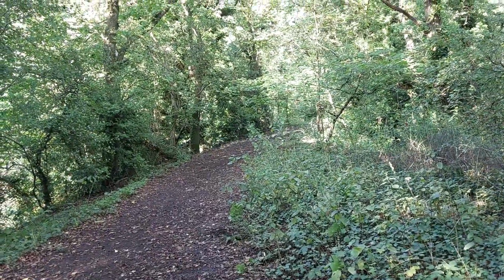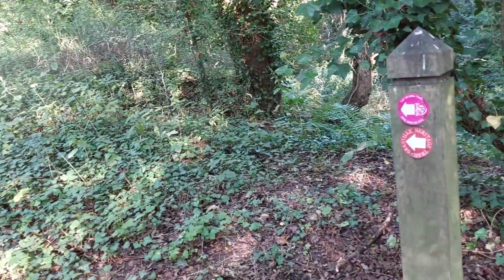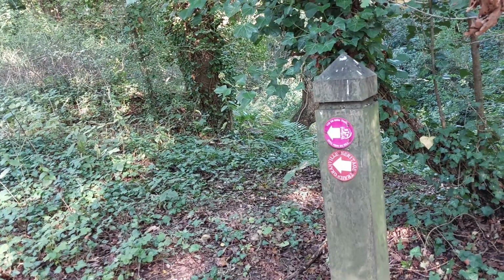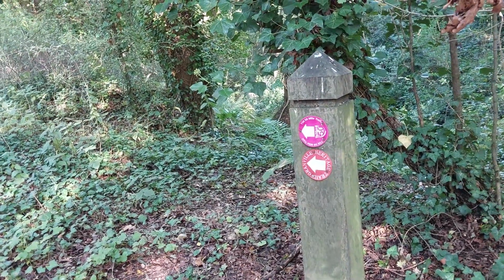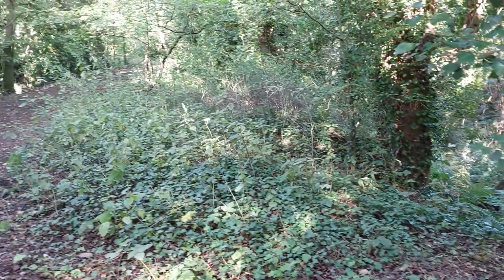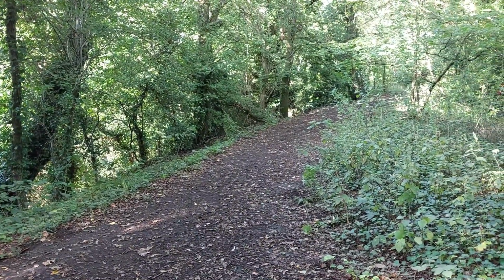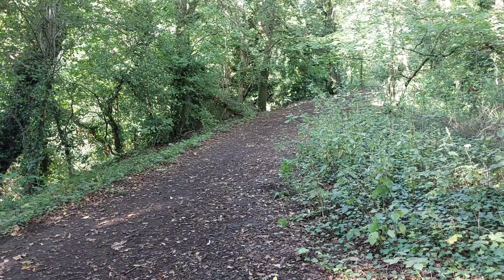But going along in the direction I'm now facing, as you can see, is part of the Telford T50 50-mile trail and the Granville Heritage Trail. Both go off in this direction. However, we're not going to go that way. What I want to do right now is, from where I'm standing, connect back to Muxton Marsh, where I was in the previous video from a couple of years ago.